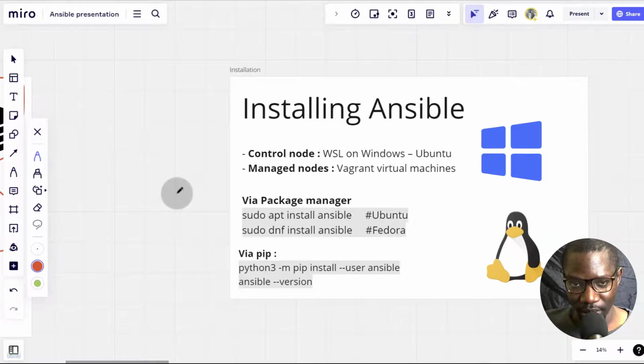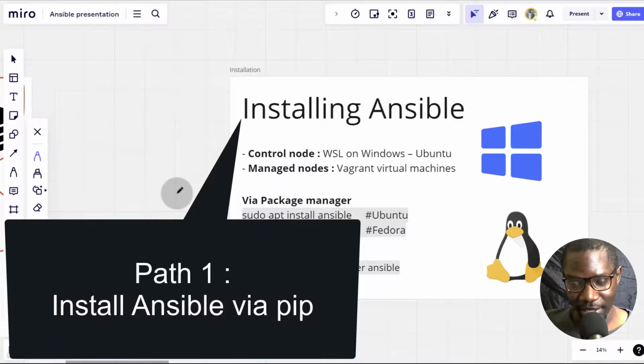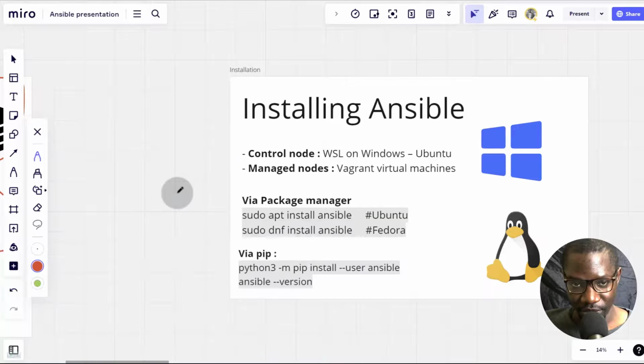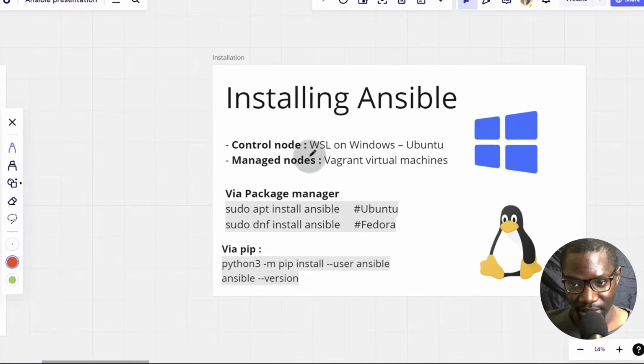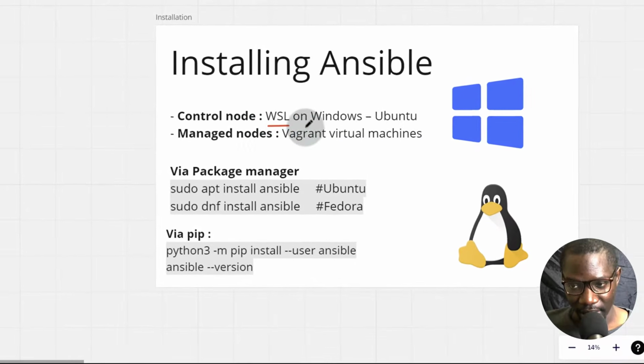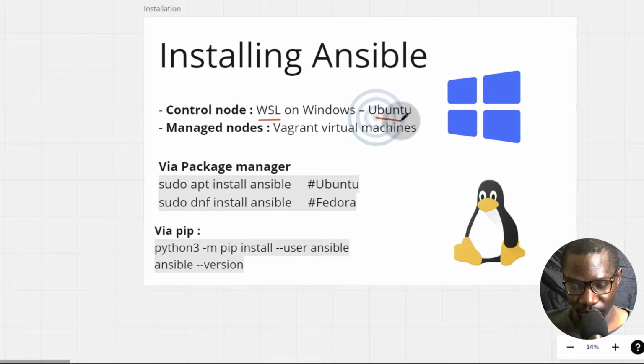So to install Ansible, whether you're on a Mac, Windows, or Linux, the first path is you can install Ansible via pip. Of course, if you have Python installed on your machine, you can install Ansible via pip. A second option is for anyone with Linux. Even on Windows, that's what we're going to do. We're going to install Ansible via WSL, and I'm going to install it on Ubuntu.